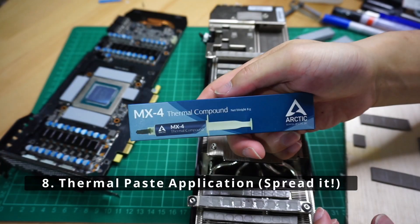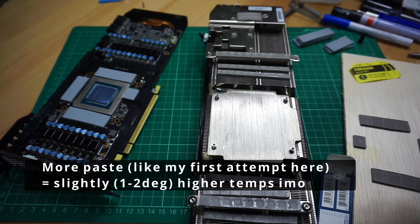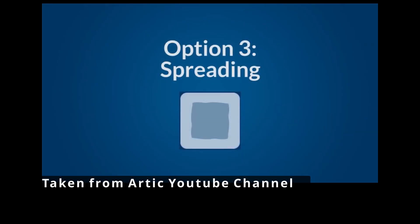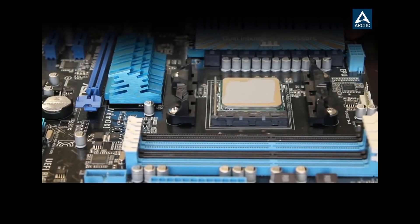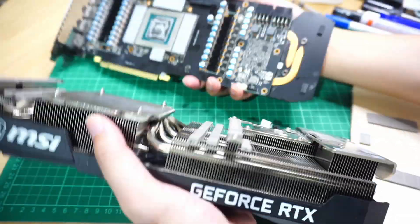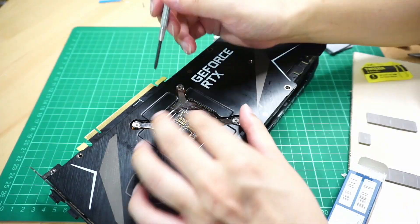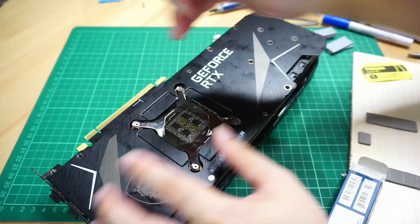Tip number eight: use the isopropyl alcohol to remove all of the thermal paste off the heatsink and the GPU die. Don't use a tissue like I did — it's possible that some of it catches and remains — use a microfiber cloth. In terms of amount of thermal paste, I actually ended up reapplying the thermal paste 3 times and testing that. The first time I put a big ball of paste, the second time a lot less but spread it out, and the third time even less and spread it. I found the third time was about 1 degree less than the other two methods, so I recommend a thin layer spread out — you just want to fill the micro gaps, not have a big layer over the top of the die. You want metal-on-GPU contact.